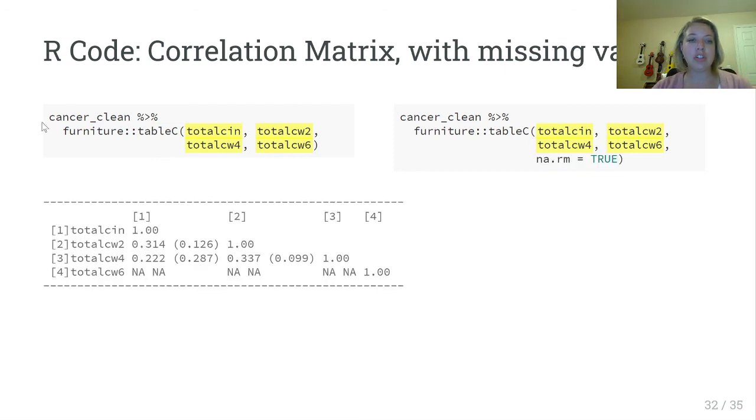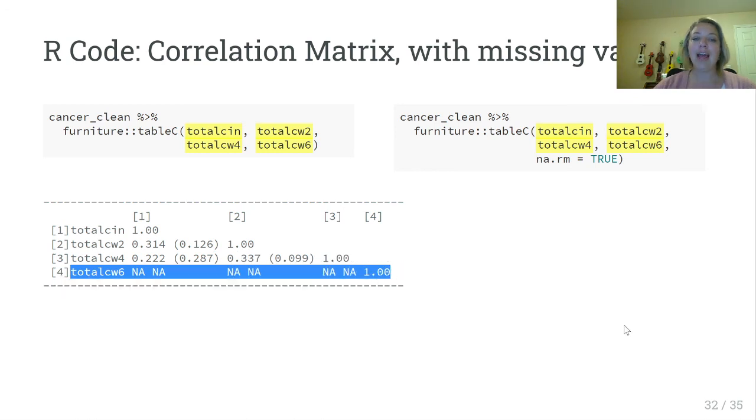So in this original way, when I did the correlation matrix, you can see this bottom line has a bunch of NAs because it can't calculate a correlation where one of the variables has missing values. And since week 6 is the only variable that had people missing, we can't do any correlations between a pair of variables where week 6 is one of those two variables. So if we use the default, it's going to have a problem and have all these NAs produced.